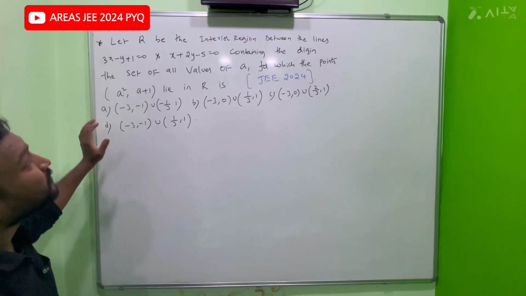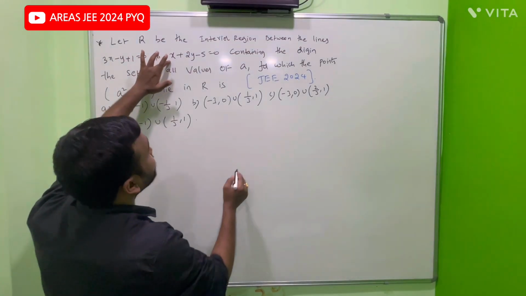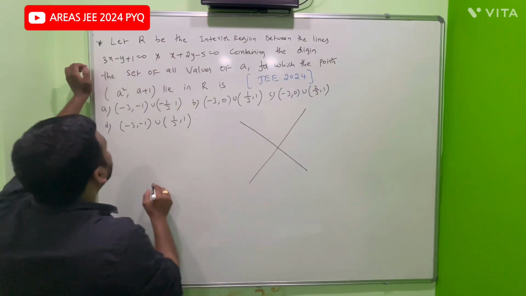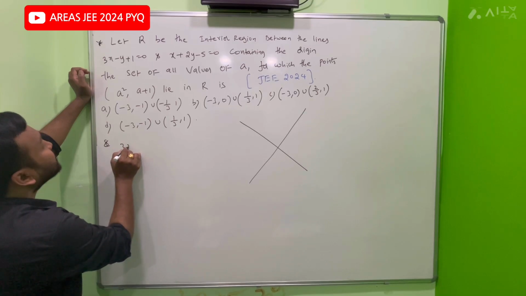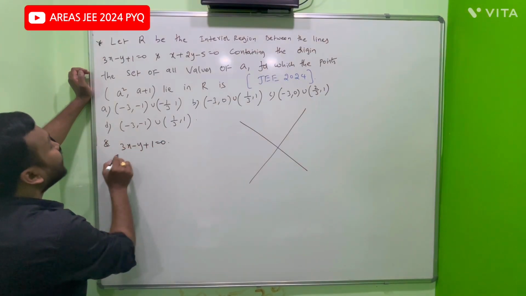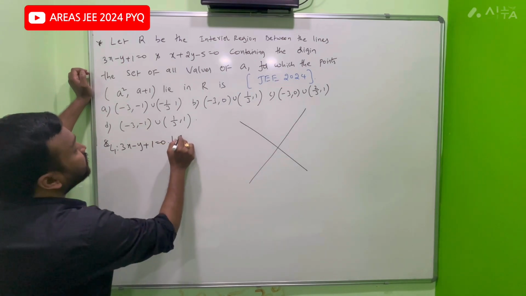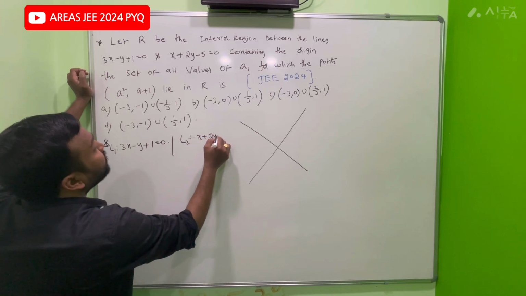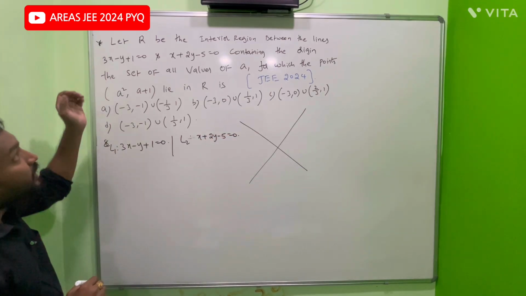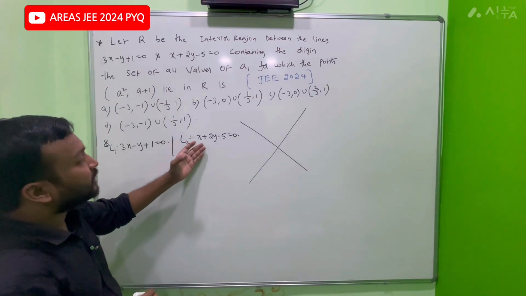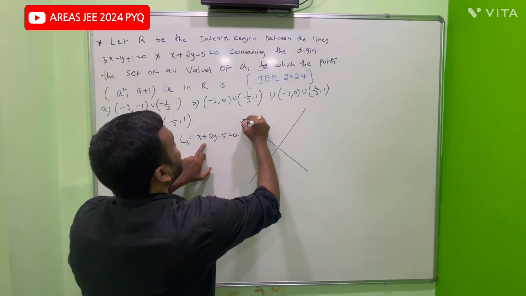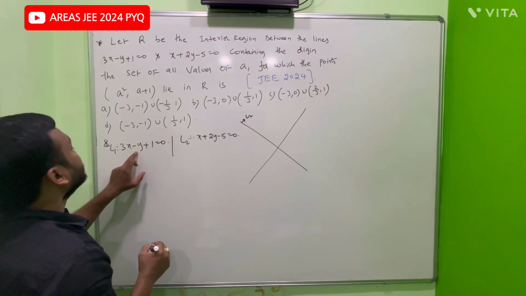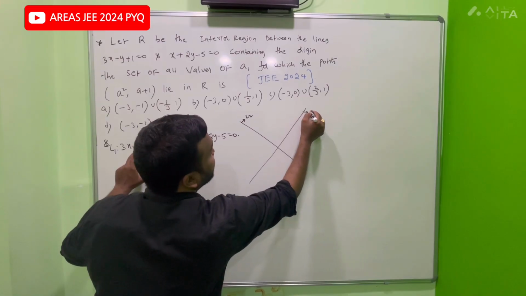Now what I'll do from this one: we can take two lines here. From this one, 3x minus y plus 1 equals 0. I'll take this as line 1. Next, line 2 is x plus 2y minus 5 equals 0. These two lines are here. Line 2 has a negative slope. Because of the obtuse angle, this is a positive slope, minus a by b, so minus 3 by minus 1. This is a positive slope, and we take this as L1.